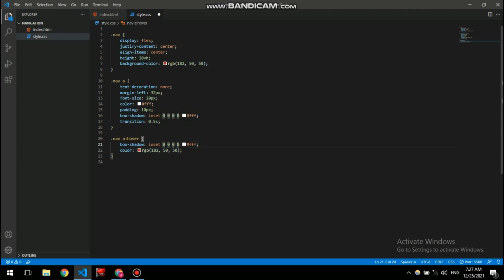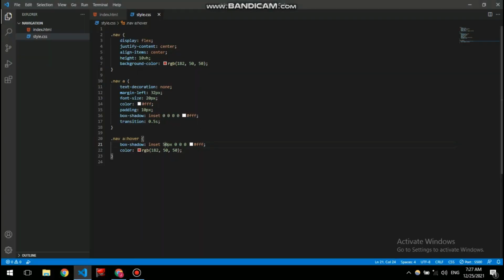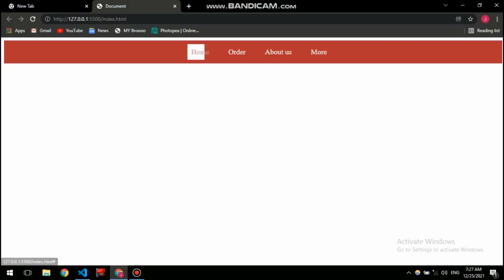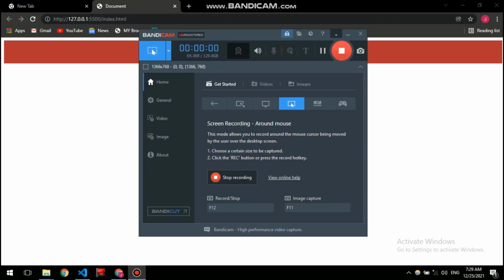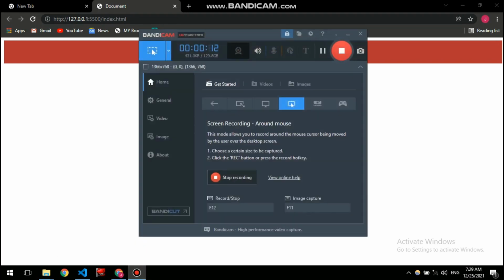I want the horizontal length to be 100 pixels. Or I guess I will start with 50 pixels. So let's see if it works. Yeah, it works. Let's go, boys. So there you go. You have a nice inset, 90 pixels. You have a nice effect now with a sliding effect. I guess you can increase this one. So it's going to be 8.7. Yeah, so this is pretty cool looking.